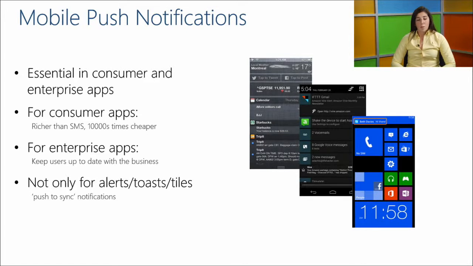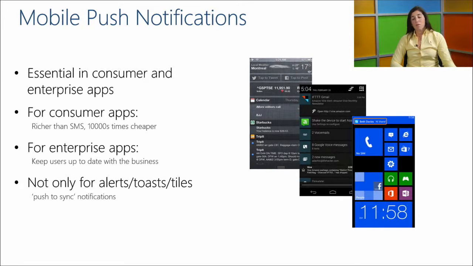So when you look at mobile push notifications, this is a new form of interacting with users that was introduced with mobile applications and smartphones. They're essential in applications in everything from consumer applications, where you're saving money because they're thousands of times cheaper than SMS, to enterprise applications, where you're really making sure you ping your employees when you need to get their attention. It's not an email that might go unread.